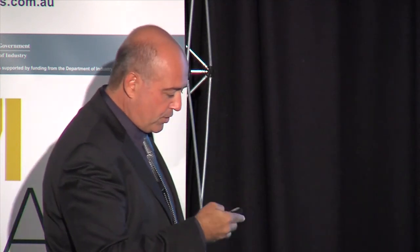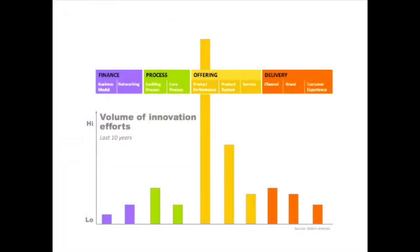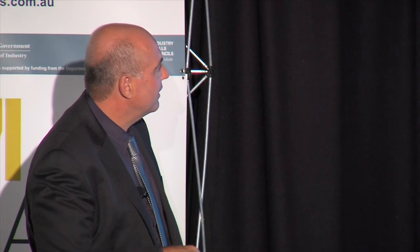In the study they did, they mapped the type of innovations that large companies did over a 10-year time. The majority of this was product offering. Not really that unsurprising when you look at an innovation pipeline. Most companies say we're going to do lots of innovation in a pipeline, and eventually as we go through, we'll get to something. So we see lots of activities happening here, but very few innovations happening in business models or in customer experiences. But again, map that back to value, where value actually got created was when you generated innovation around your business model or around your customer experience.